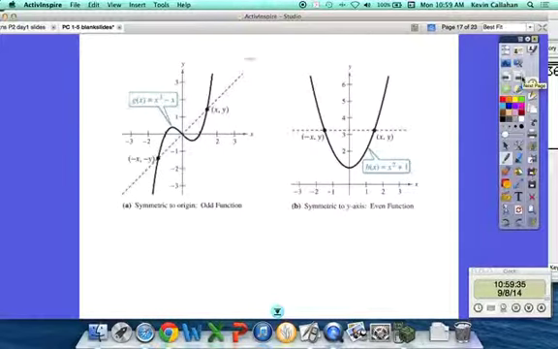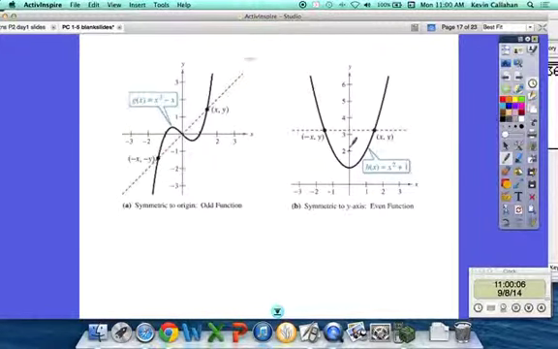So let's look at the even one first, because that's the easy one. Here's a quadratic, x squared plus 1. We know it's opening up. It has a y-intercept of 1. And because of what we know about parabolas, it's symmetric with respect to the y-axis. It's the same to the right as it is to the left. They're just mirror images of each other, right? Which means that if f of 1 would be here, f of negative 1 is the same place.